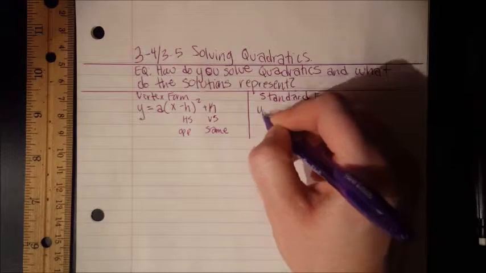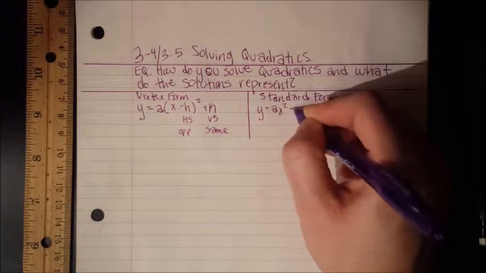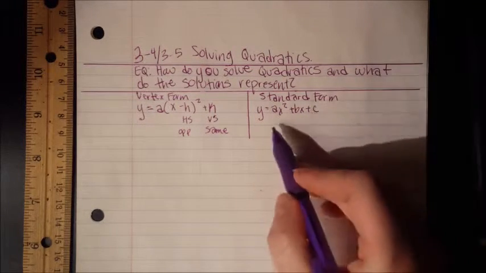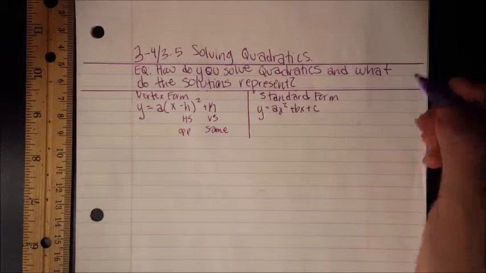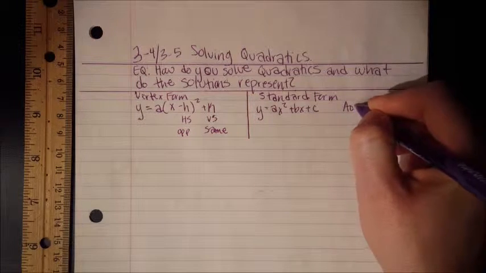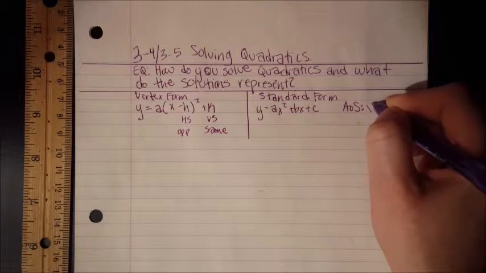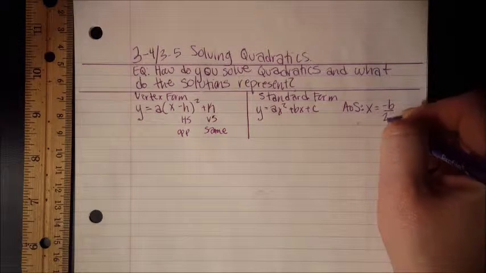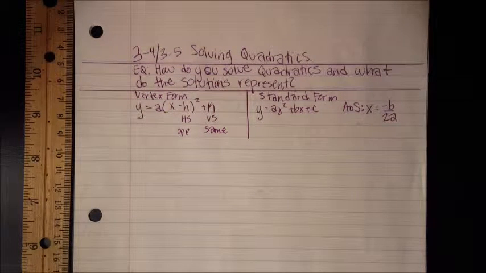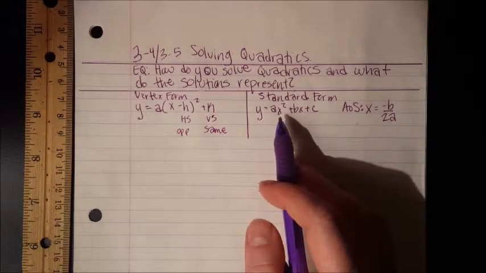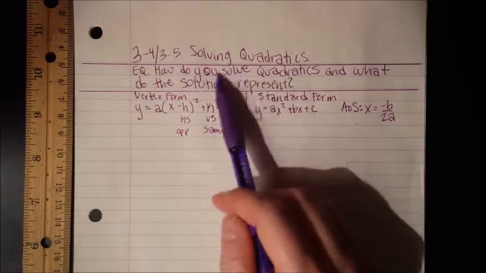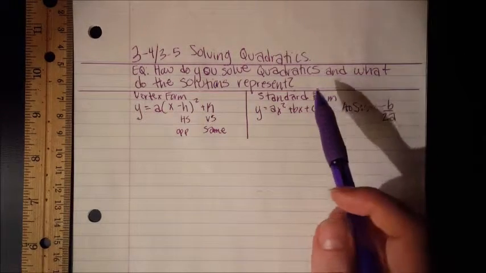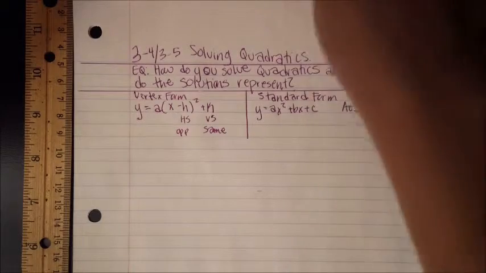Standard form is y equals ax squared plus bx plus c. You can't just see the vertex when it's in standard form like this. So in order to find the vertex, we need to do axis of symmetry, which is x equals negative b all over 2a. And then we plug that in for the y value. Okay? Now both of those functions, by doing these steps, find the vertex. Now we're going to learn how to solve, finding different points on the graph, which are different than the vertex or the vertices.